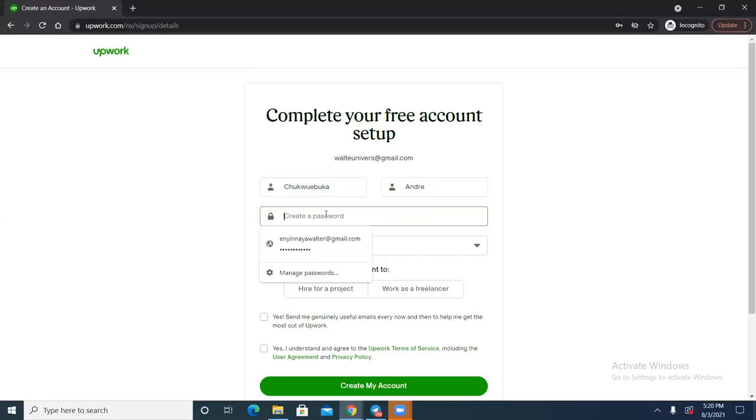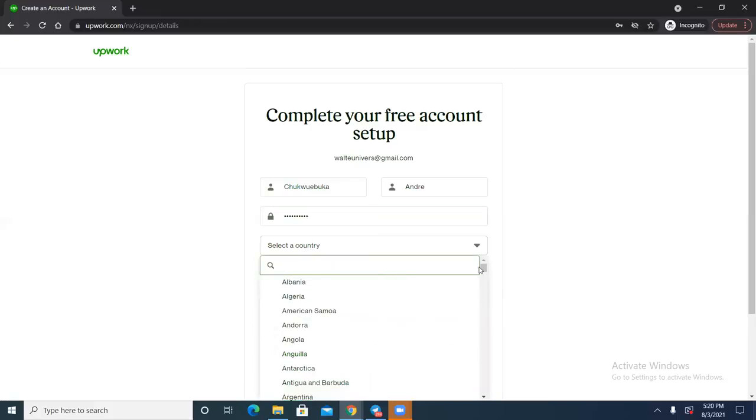Then you type in your password, and you select a country. You go down here and select a country.